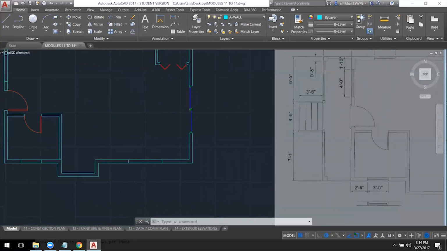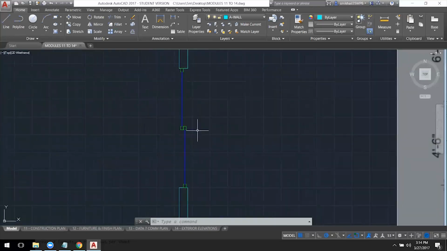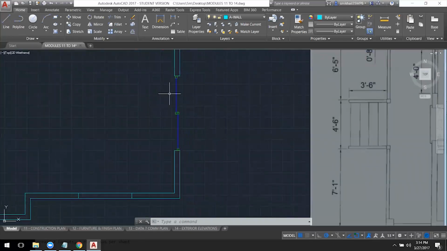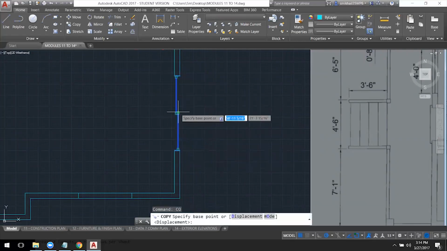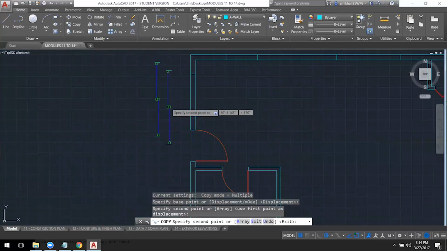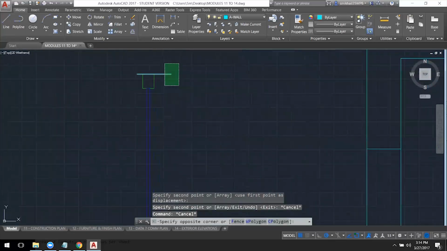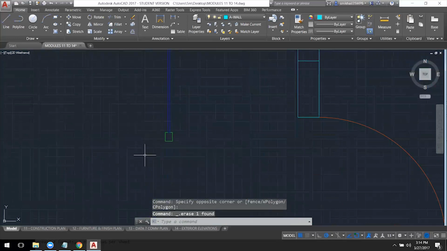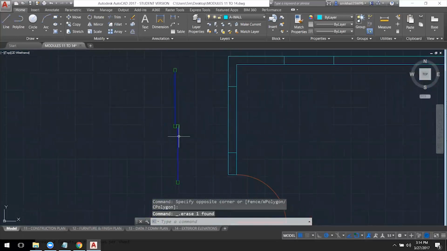Let's draw these as sliding windows. And probably the fastest way to do this, I can use my doors since I already did them. And I can use those. So I'm going to cross-select this area in here to copy this over. I'll delete the lines that I don't want, which is the lines of the wall. I'll use the same exact frame thickness. I just need to shrink it down to fit.